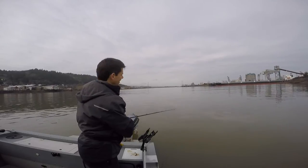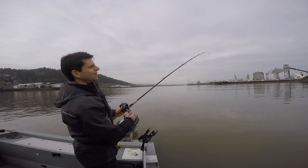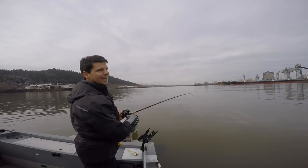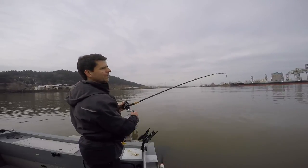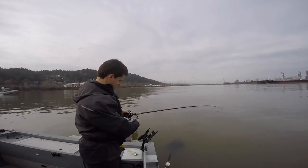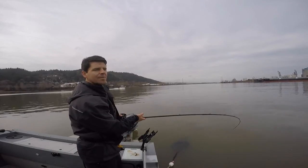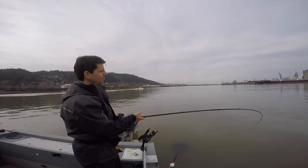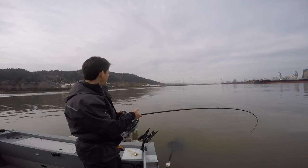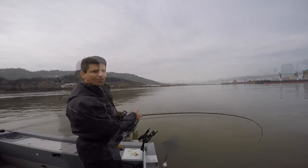I'm going to take some slack out here — I still feel him, yeah, he's there. He probably hooked himself up, he was swimming with it. I cast pretty far down river — at 130 feet of line out and I was in 66 feet of water. The fact that I'm using a short leader is something I thought about last week out fishing. I saw several of my friends using about a foot long leader and that's fine — you can fish with long leaders, but I found you really don't need them.